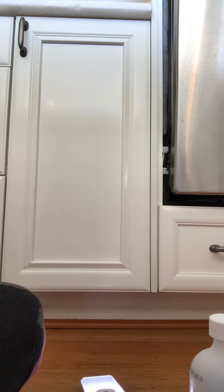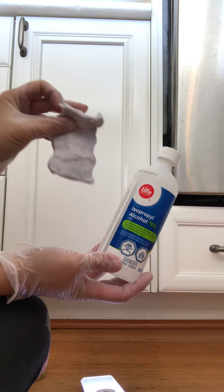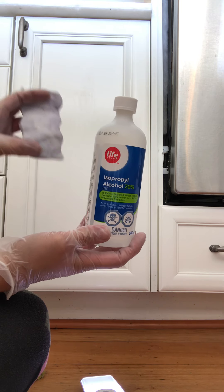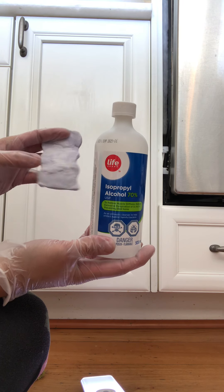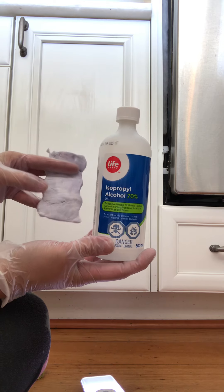It's not even noon yet and seven cabinets are almost brand new. Rubbing alcohol and a magic eraser will be your best friend with a sharpie. But of course, do a test area first if you're on a varnish surface or something, because you just never know if it'll peel the surface off.